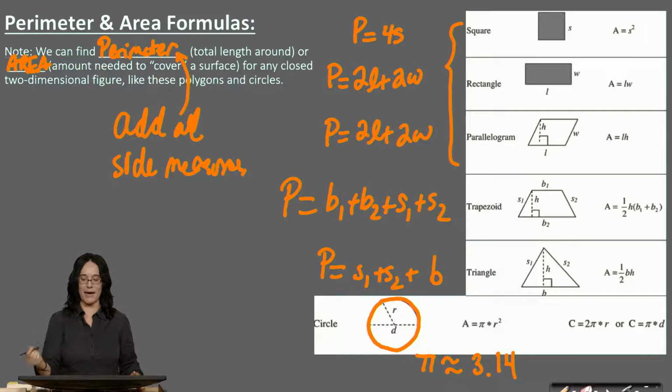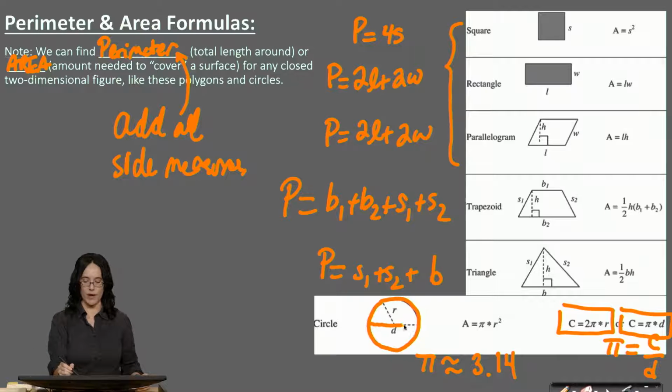So when we're talking about that pi, it was discovered, it wasn't made up, it was discovered when people started seeing this relationship over and over again between the circumference of a circle and its diameter. In fact, the way it was discovered was they found that if you take the circumference of any circle and divide by its diameter, d, you always keep getting this irrational constant, about 3.14, okay? And so if you incorporate that as a formula, you could say circumference is equal to pi times diameter, but because the diameter of a circle is really twice the radius, right? The radius is half of the diameter.